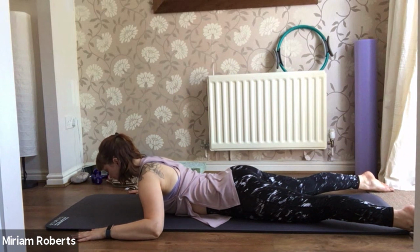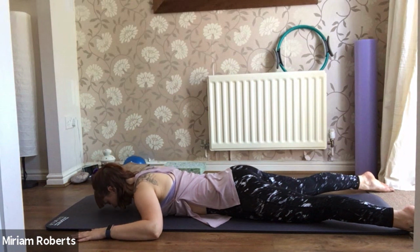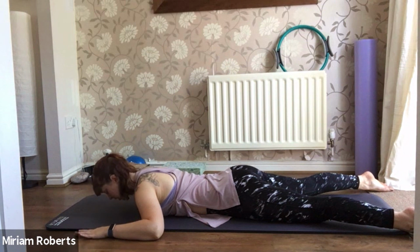And just finish your last one. Bring yourself back down and into the floor. Now feel free to stay at that level if you want to. Only come up to that prep position, but if you can, we'll come all the way out of the floor into full extension this time.